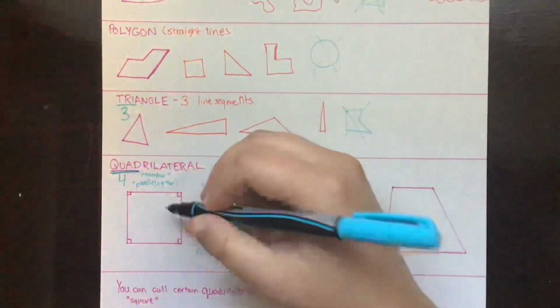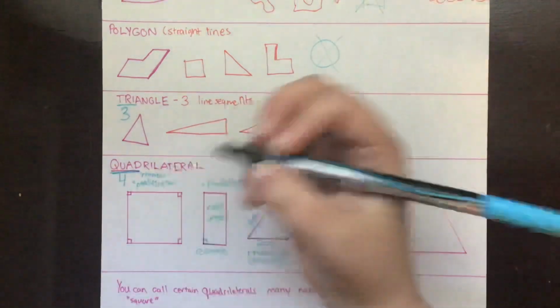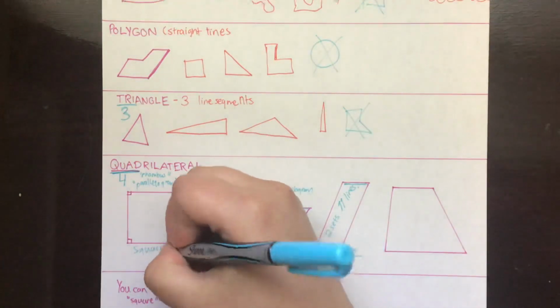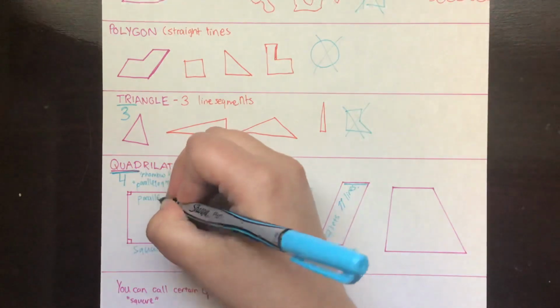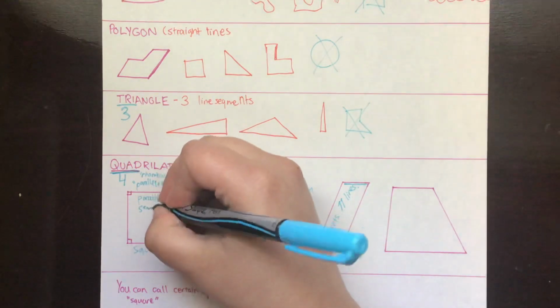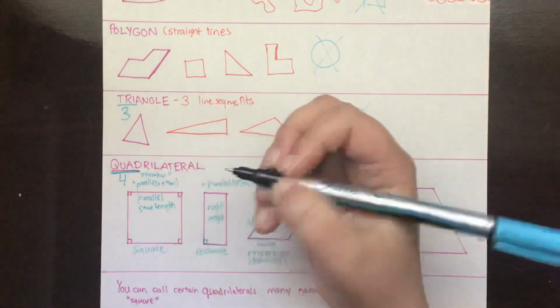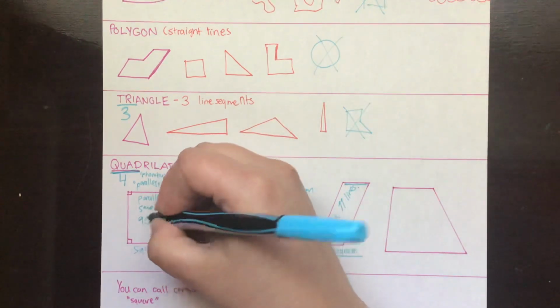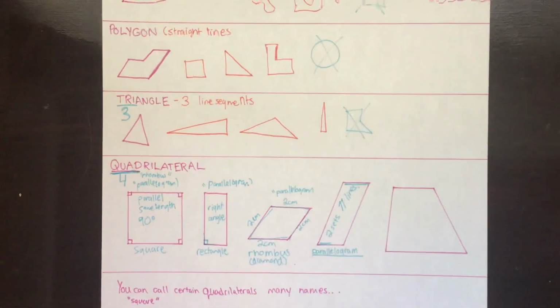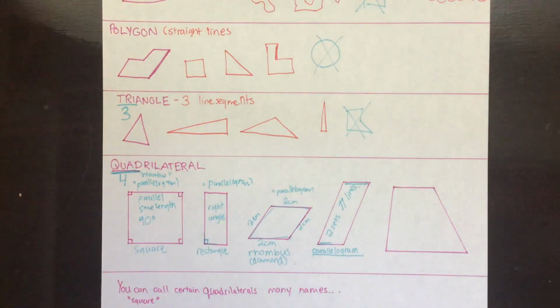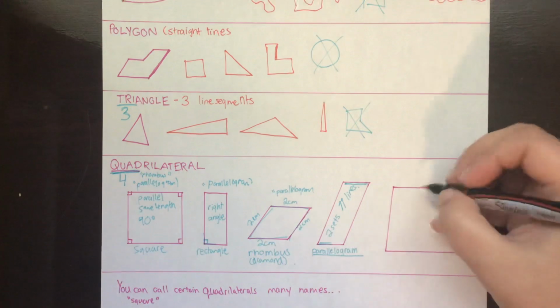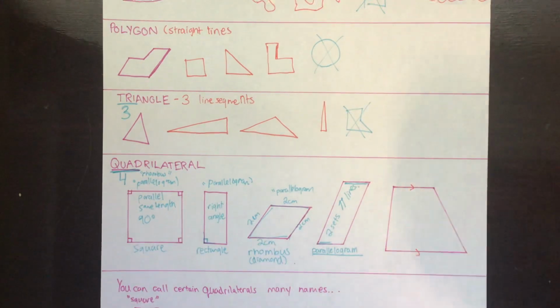And a square gets even more particular. In order for a square to be a square, its sides need to be parallel, its sides have to be the same length, and all the corners have to be at 90 degrees again. So in order to have a square, all three of those things have to happen. Now you may notice I've left our last little quadrilateral over here unnamed so far. That's because unlike all of these that have parallel sides, this one only has one pair of parallel lines.